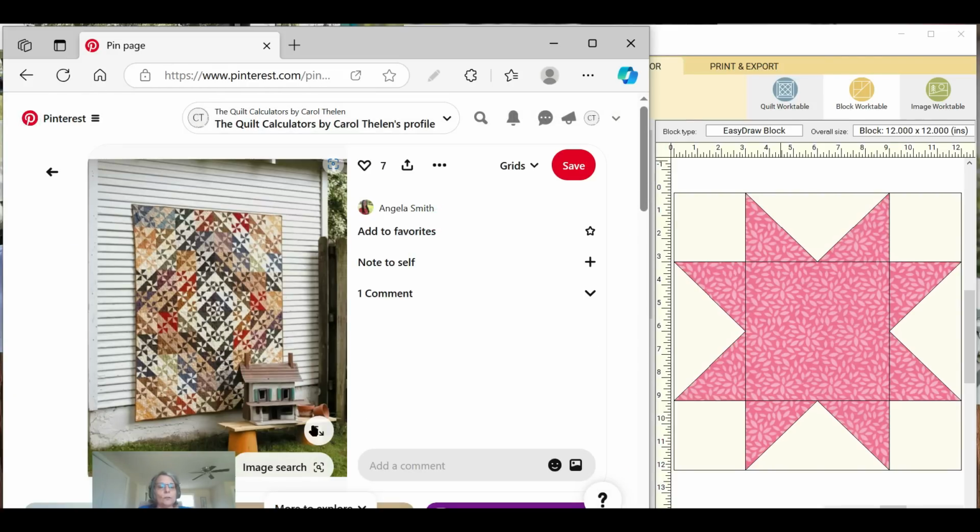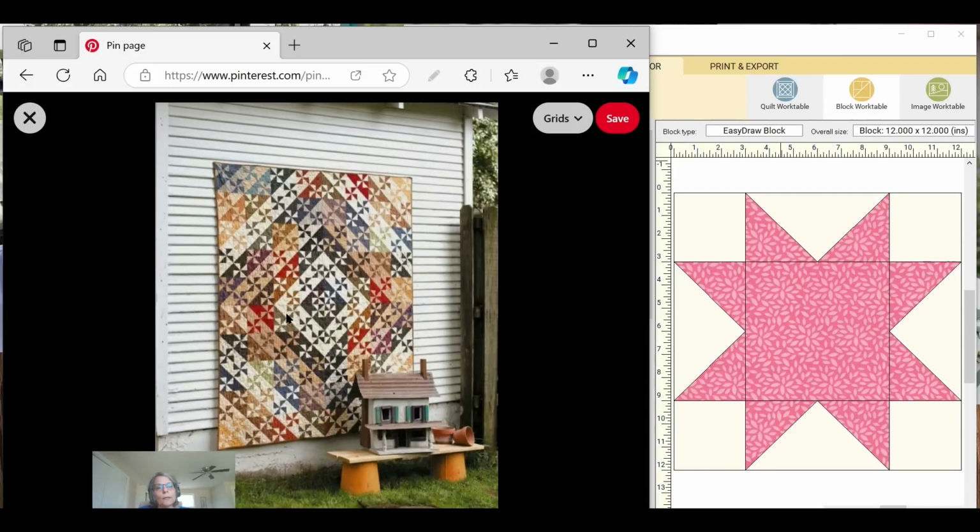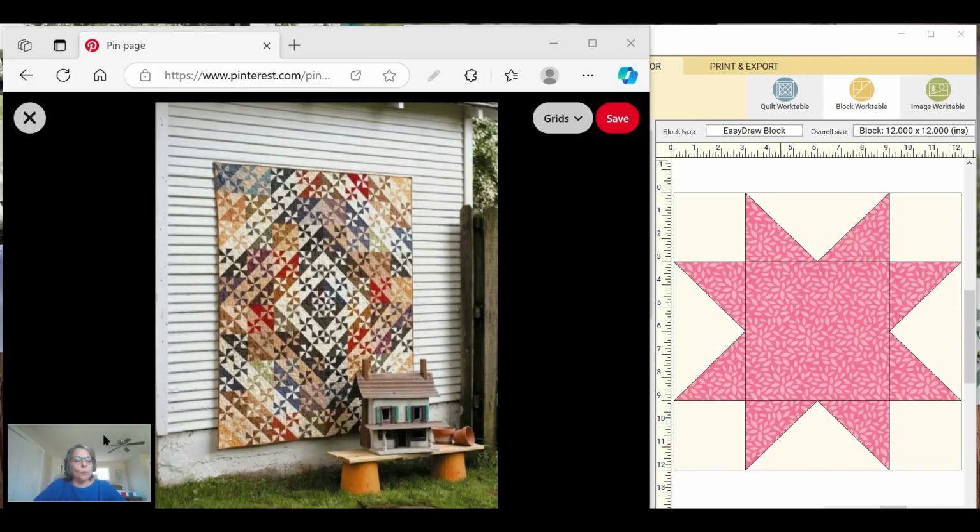Okay, this one's a good one. I can't explode this or enlarge this anymore, so we'll just have to make do with what we have here. When I first looked at this, I could not figure out where the block was until I looked at this block right here. Let me put a square around it.